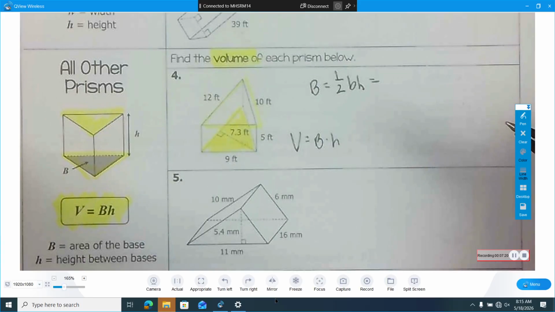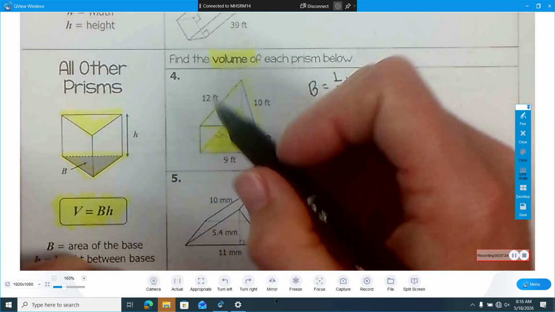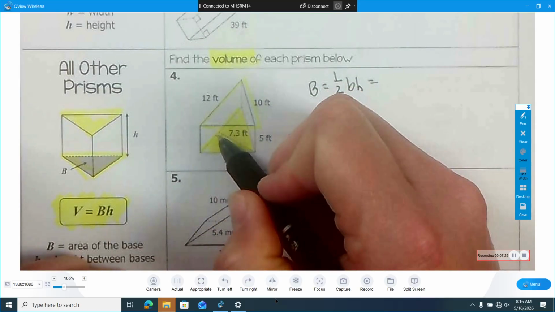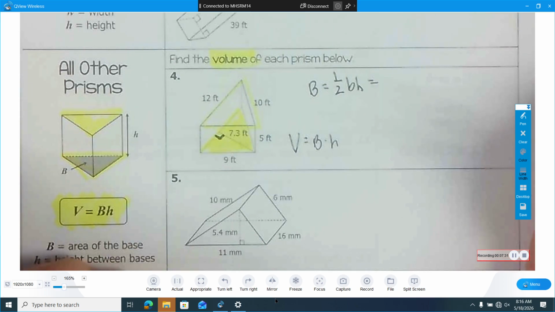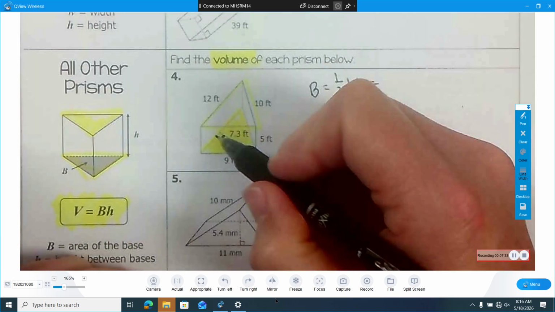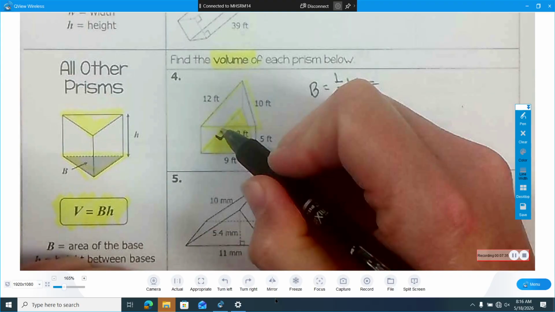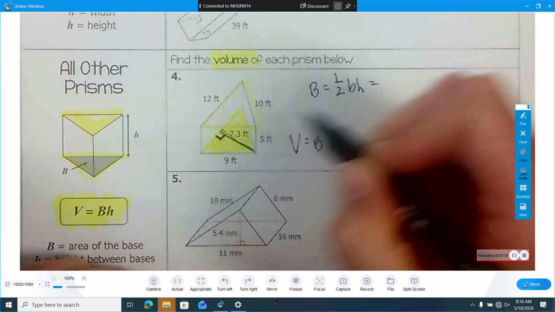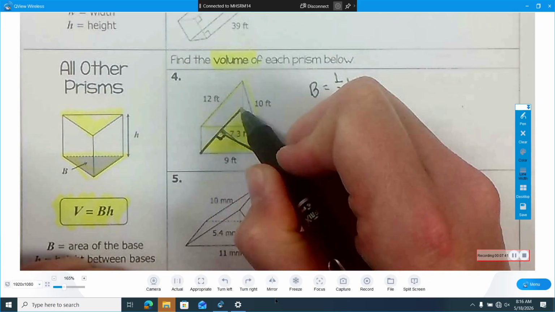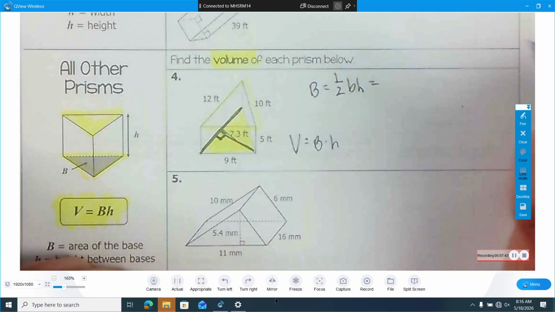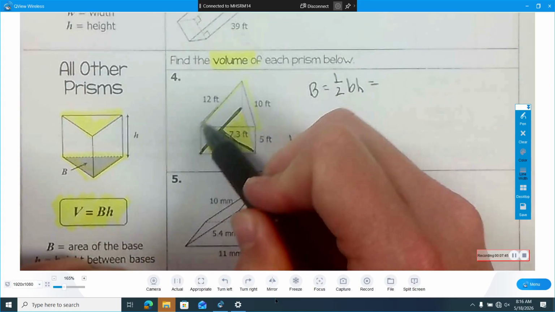9. Not 9, actually. 12 is correct. So this, remember, we always want to look for that right angle in there. Base, little base, and height have to be perpendicular. So it's pretty easy to see that 7.3 is the height of the triangle. And the base is, again, the thing that right angle touches, which is this edge over here. And that lines up with the 12 above here.